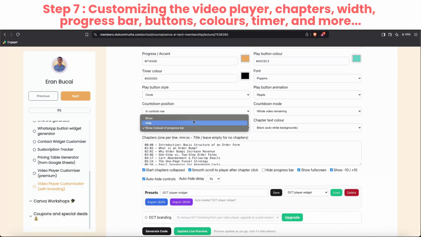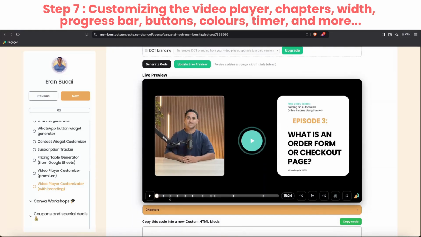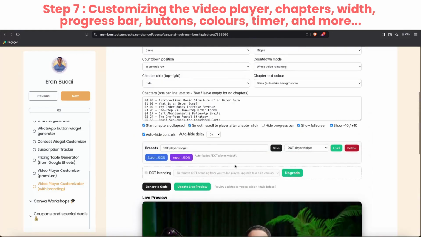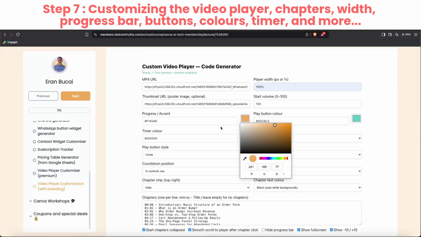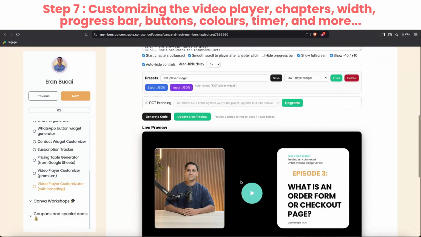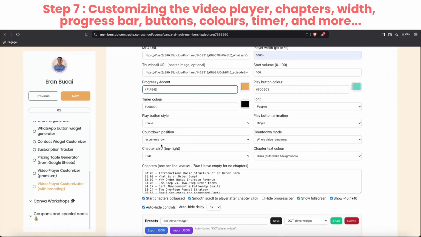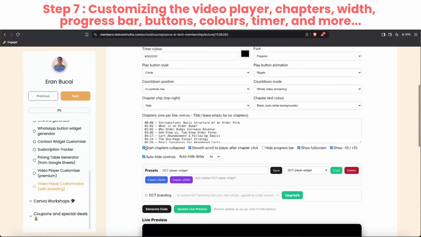So I'm going to click on hide, and then it's going to show me the progress bar, and the chapters are in white. Now, if I click into it, you'll see the color of the progress bar is matching that particular orange that I have. Now I can change that to something else like yellow, and you will notice that now it's going to change. And also the chapters, the colors are matching to that as well. So I'm going to bring it back to the same color that it was, because that's obviously my brand.